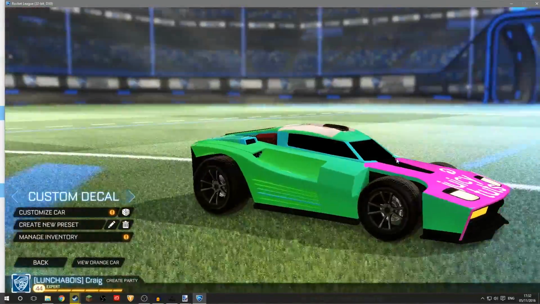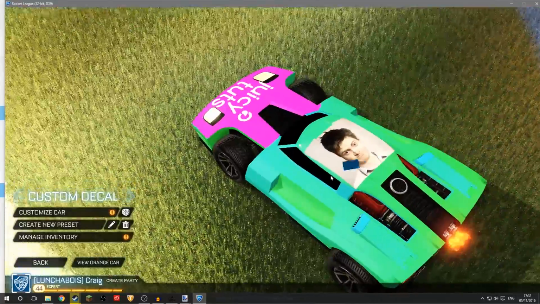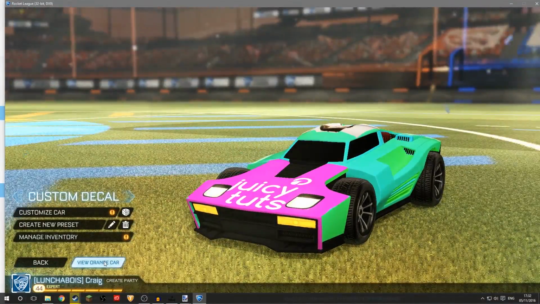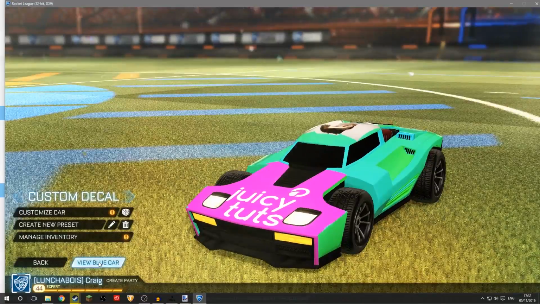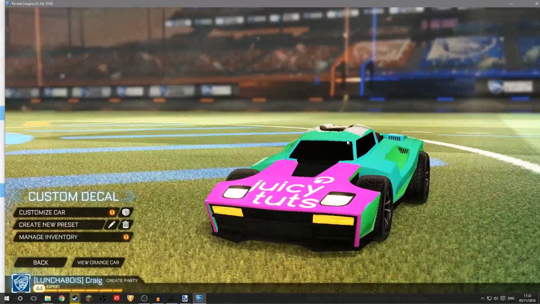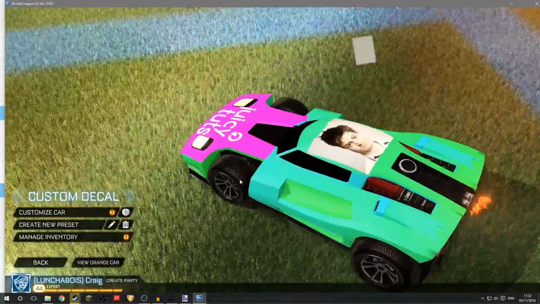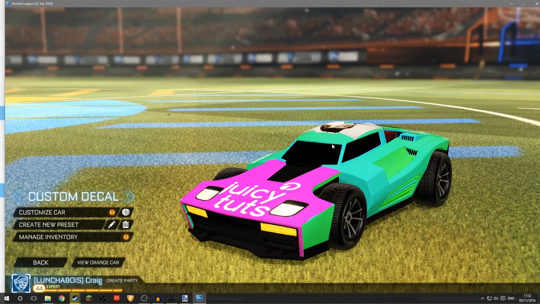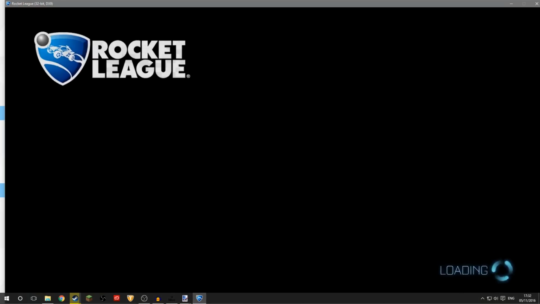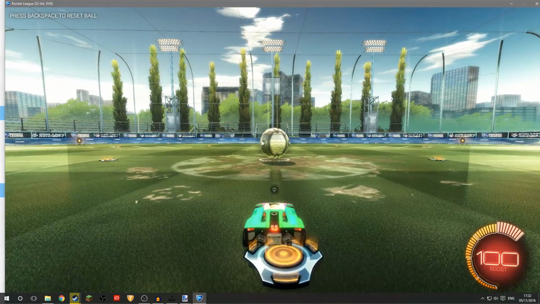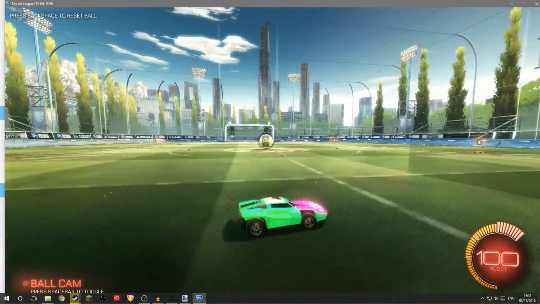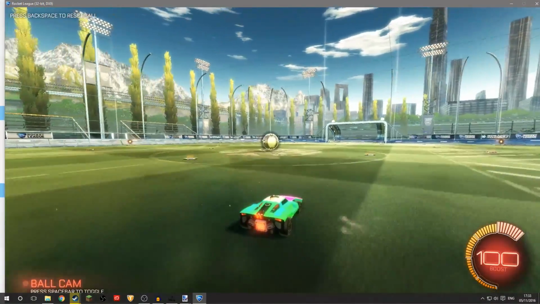But there you go, that is how you can make your own decals with full color range inside Rocket League, and this will not change depending on the color of your car, it will stay exactly the same no matter what side you're on. That may be confusing for you, but you'll get used to it. One thing to bear in mind is, just like my other tutorial, other people online will not be able to see this. It's just for you and anyone else that has the same texture installed. But look at this, it looks amazing. Oh, that bloom is really making my car bright, but it looks great.